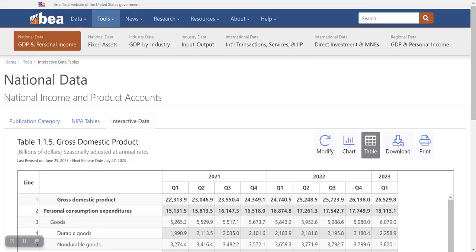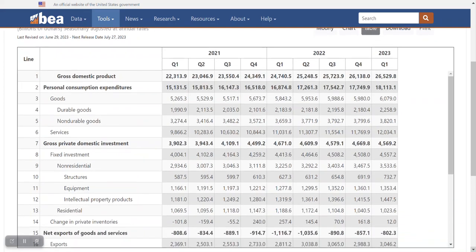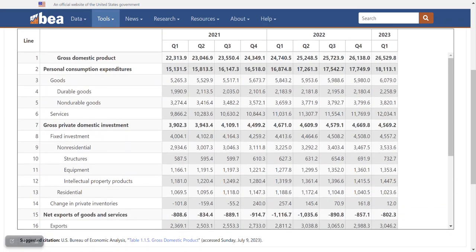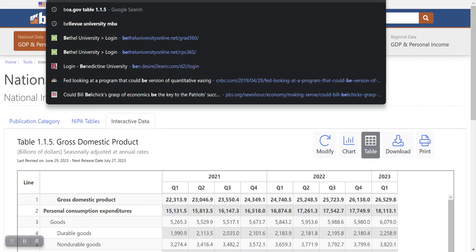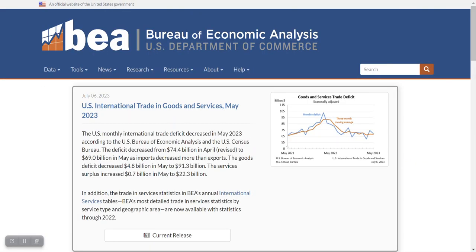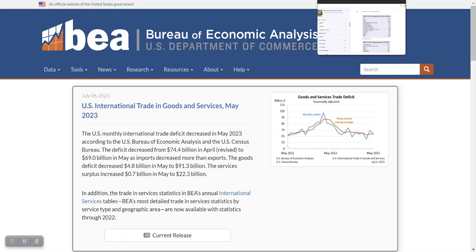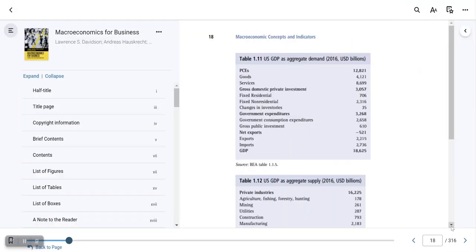And we can click on that table and scroll down, and we'll see that it gives us similar information to what we found in the table in the textbook, but updated, right? So we can look at, say, 2023 Q1. We could even look at some previous years. But that's the way that we can go get that information. There's a lot of other good information at the BEA website. In fact, let's go back to that landing page. Okay, let's skip over to the textbook in just a moment though.